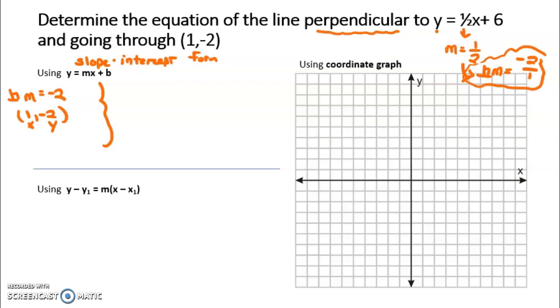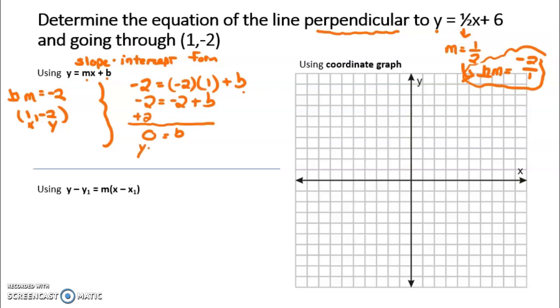Y goes first, and that's going to be negative 2 is equal to m, your slope. So we're going to use the negative 2. I'm going to put it in parentheses times your x, which is the 1, plus the b. So we're solving for b. Bring down the negative 2. Negative 2 times 1 is going to be negative 2. Bring down the b. And now we got to solve here, so we got to add the 2 to the other side. Got to do the inverse operation because you're going past the equal sign. So that's going to cancel out, give you 0 equals b. Now going back to the form, most people know that m is a slope, but don't forget the b is actually your y-intercept.